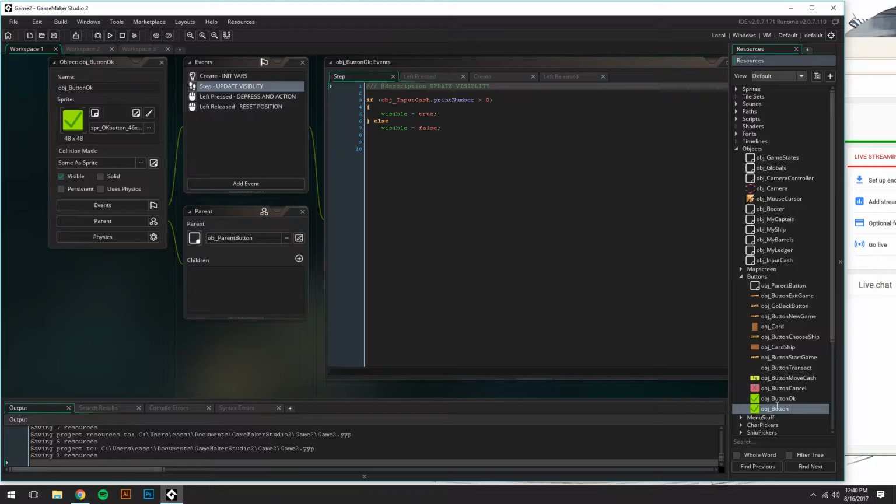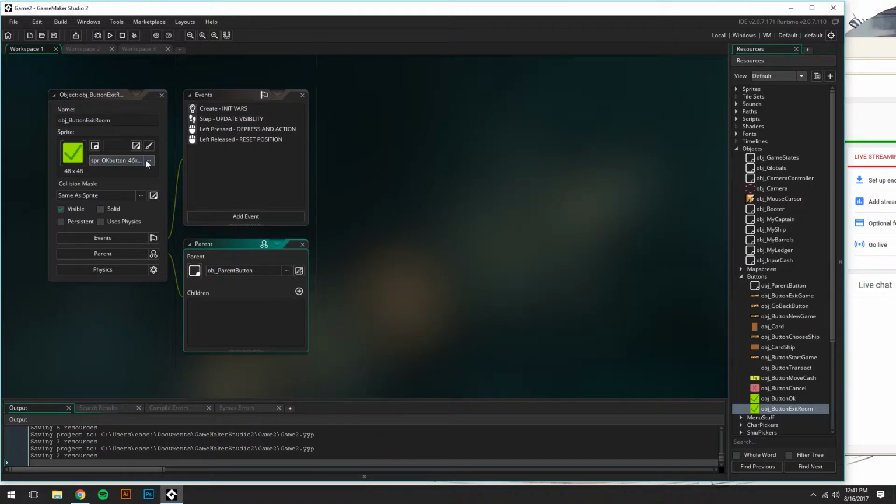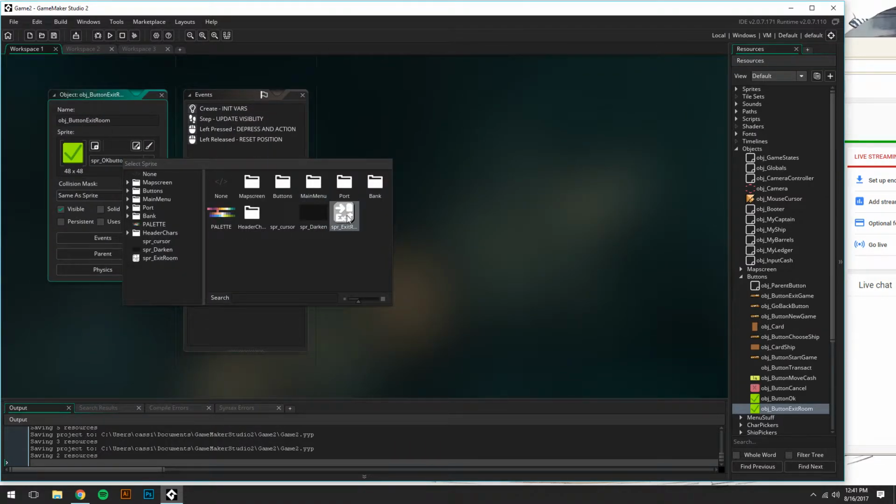But anyways, we'll go button exit room. Okay. And let's bring it up. We're going to change the sprite to this one.